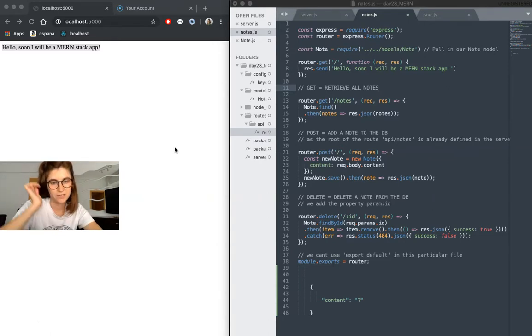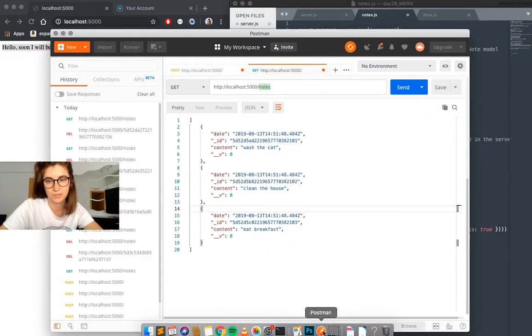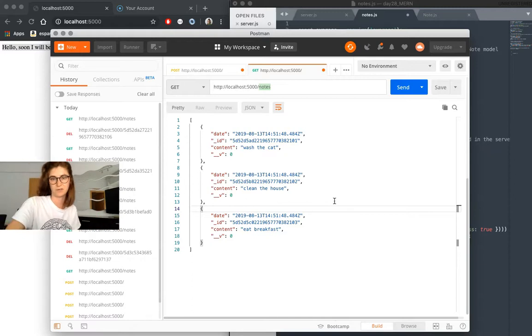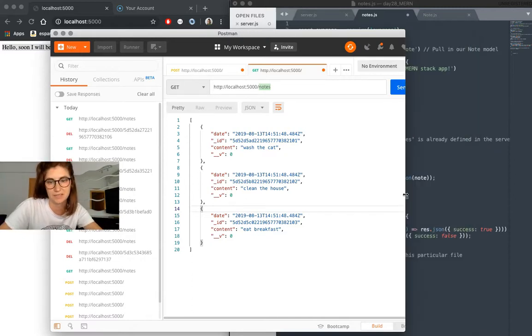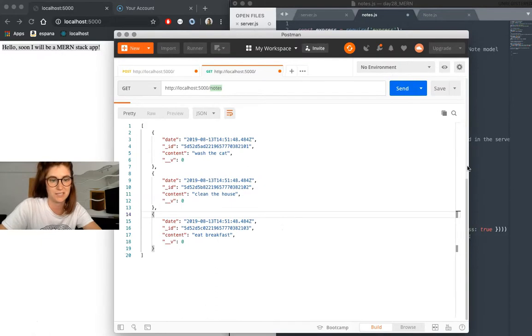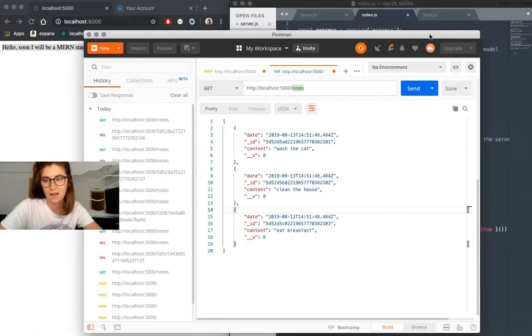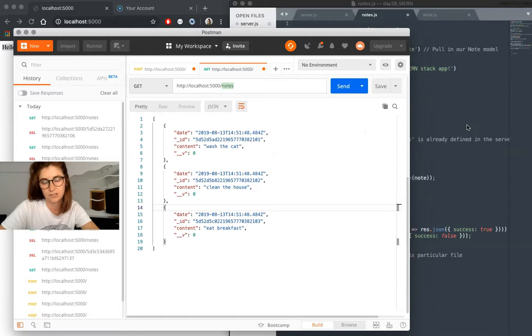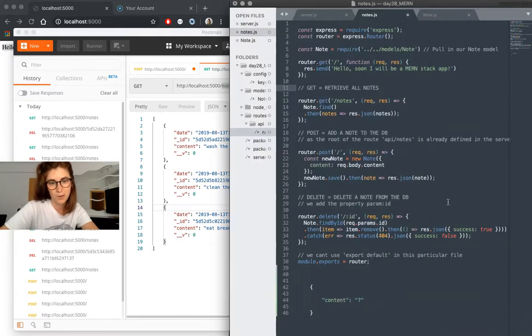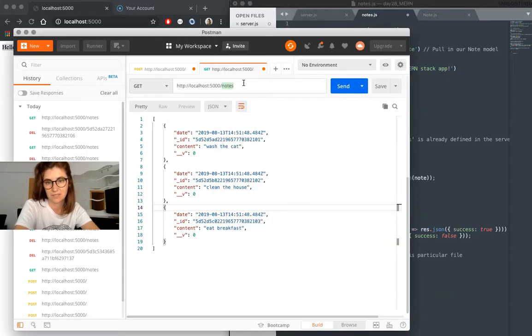For the post and delete requests, I need to use Postman, which is a program that allows you to communicate and play around with your database, sending pretend HTTP requests, etc. So first of all, let's try out doing a post request. If we look down here at my post request, we can see the domain for that is just our root domain. So if we jump over here, I'm just going to take back notes. I'm going to switch this to a post request.